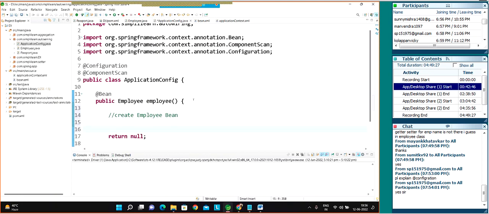Simply employee, small letters; this is a naming convention, or you can write e1, e2, anything, equals new Employee. Okay, is the spelling correct, right?